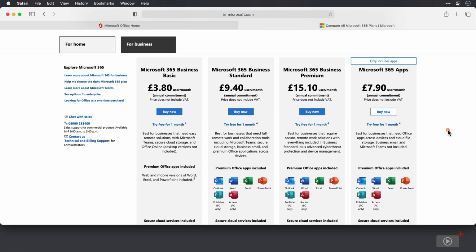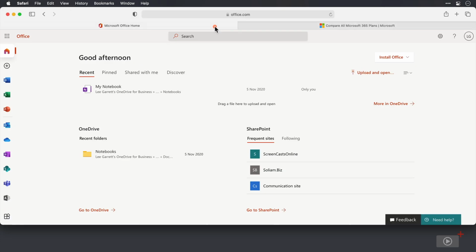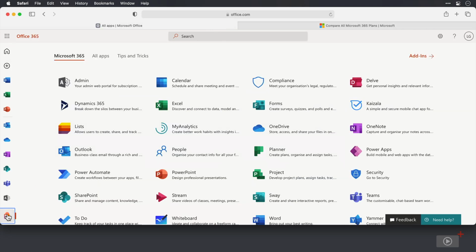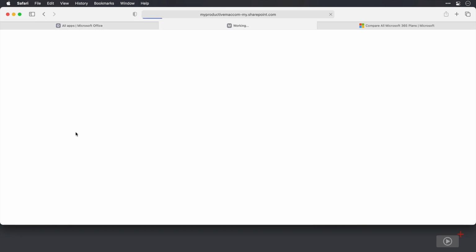Now, how to access it? There is no application currently for macOS. There is for iOS, and we are going to touch on that later. So to use it from your desktop, you're going to be going in one of two directions. The first is through a web page. Now, here I am in the home page of one of my Microsoft 365 accounts. And if I click down here in the bottom left to show some more available applications, I can see lists just here. So I'll click.